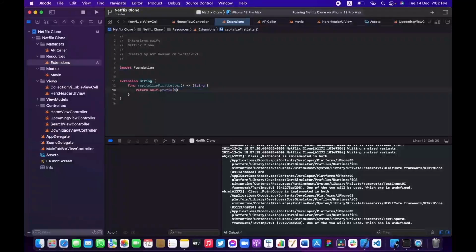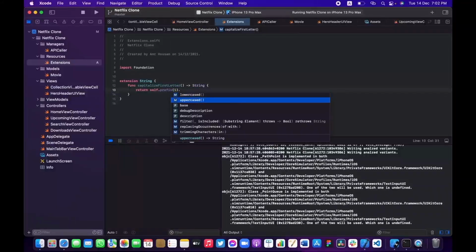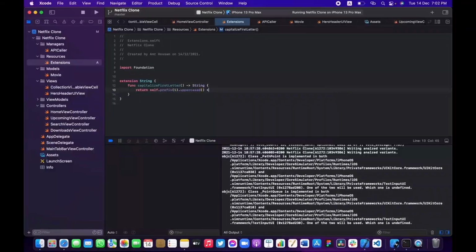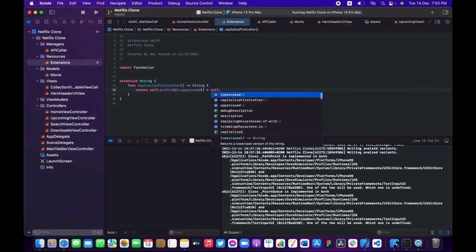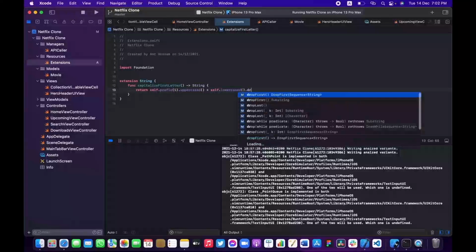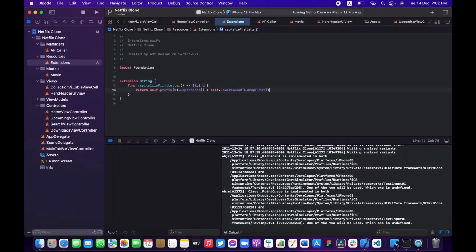I'm going to choose the first letter, and I'm going to change that to an uppercase, and then I'm going to add the self dot lowercase dot drop first. As you can see here, I'm only choosing the first letter, converting that to an uppercase, and the rest is going to be a lowercase, and I'm going to drop the first letter so that we don't have multiple letters, as you can see here.